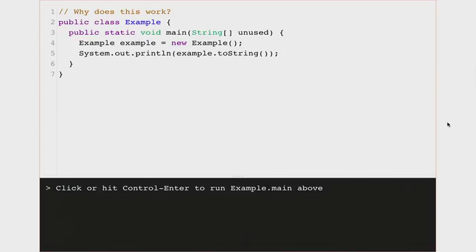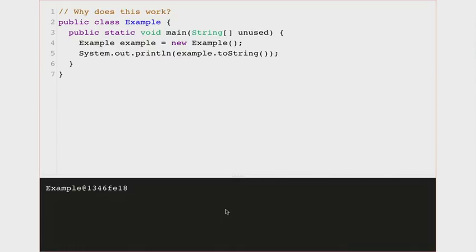Why does this piece of code work? What am I doing here? I am really lost with this over here. It's freaking me out. I've got an example class. I created my main method. This is where our examples are starting now. And I create a new instance of example, so that's okay. I've defined the example class right here. But then I'm calling this method called ToString. This will work, by the way. You can run it. It doesn't print out something particularly interesting, but why does this work?